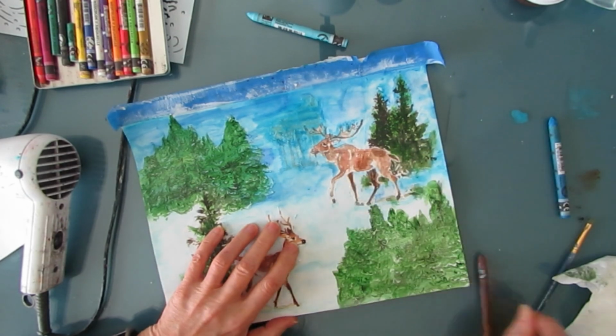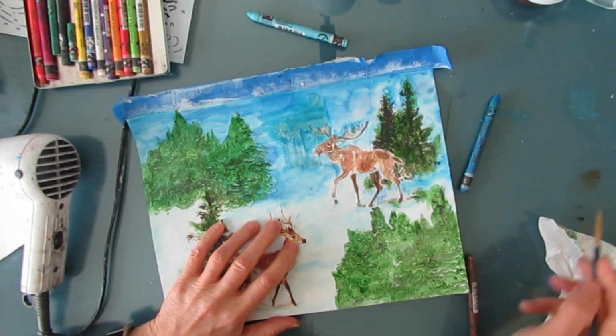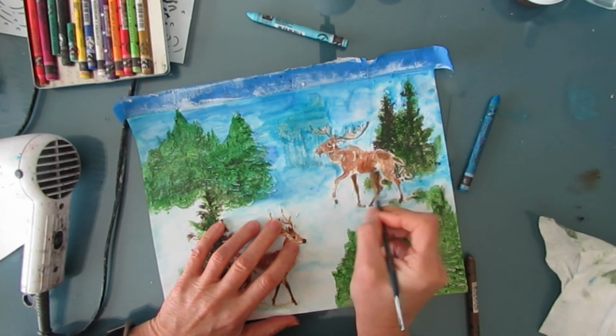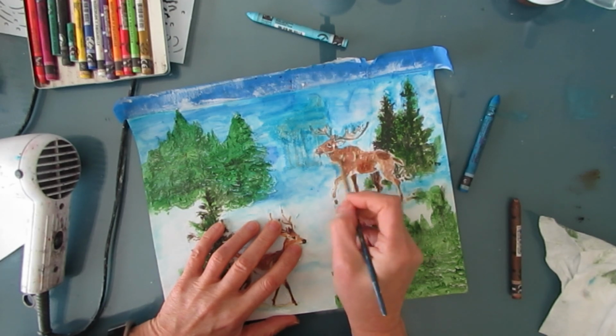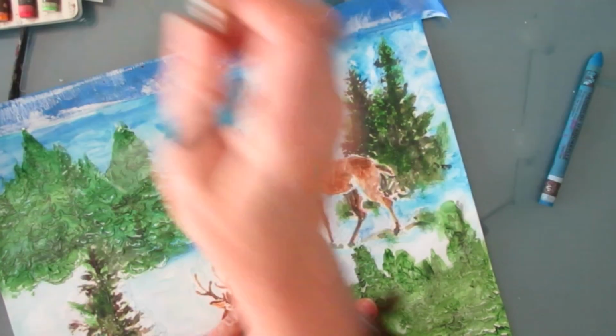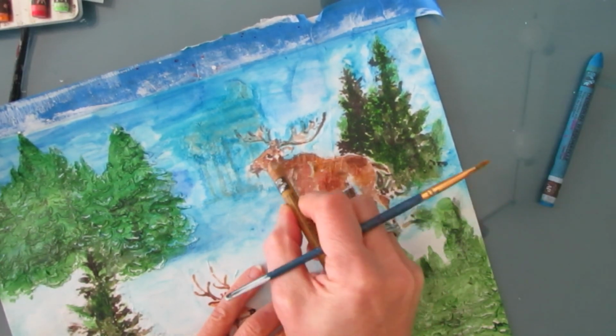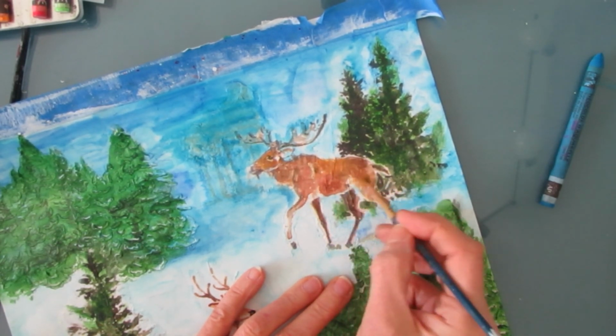Now I could do a wash of acrylic color on the moose and the deer, but you can also do the same with your watercolor. You just want to make sure that the napkin is fully adhered down and there's a good coat of gel medium or clear gesso on top so that it's non-porous and you can put it on.